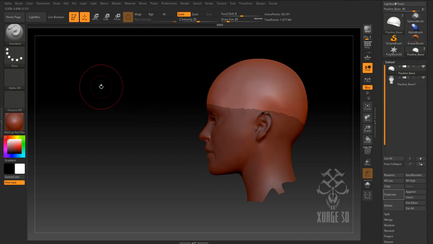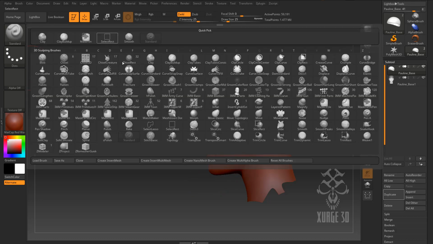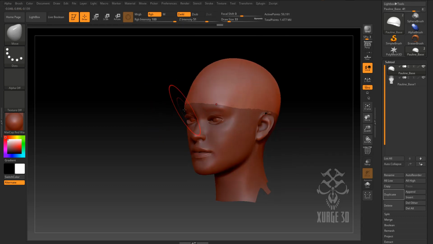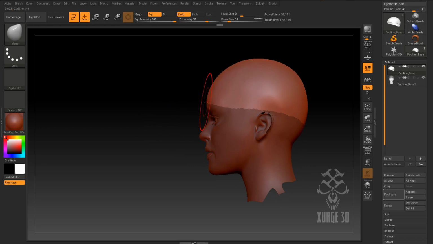Okay, so I'm going to move to the Move tool and increase the brush size a little bit, and I'm going to start reshaping. Just going to start moving some of these things down.